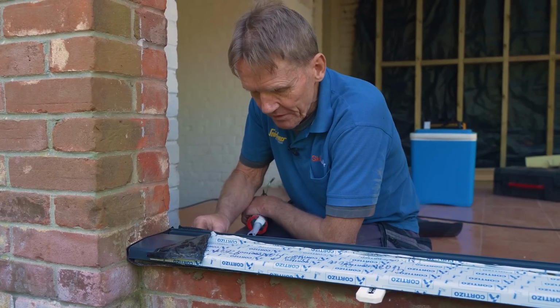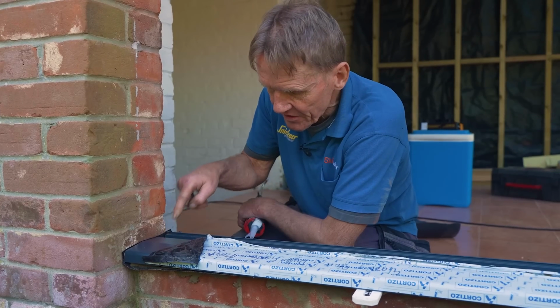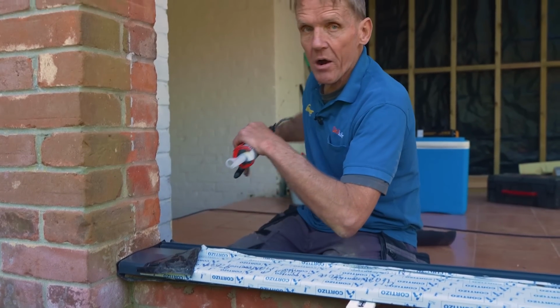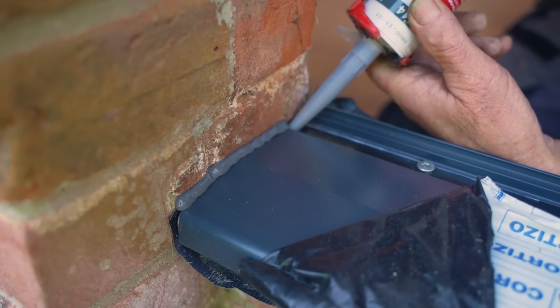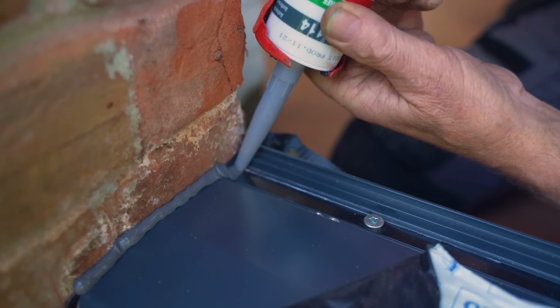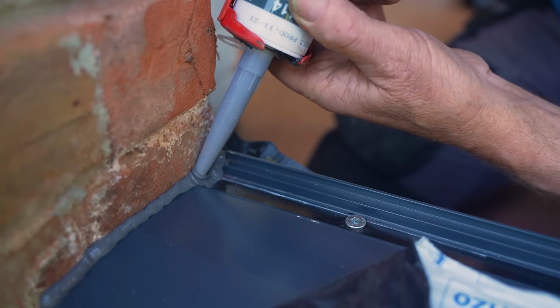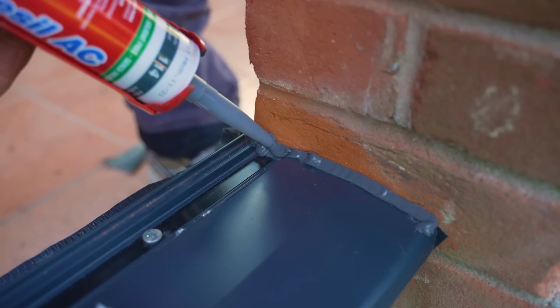So we've put a bit of damp proof course under here, lapped it up the end, so if anything does go through there, it's captured by that damp proof course. And now the belt and braces, if you like, a bead of silicone along here, and then it goes, this is the important bit, down here, and this whole end here gets filled up with silicone. And you can see that if anything then goes down, it's not going to get through.